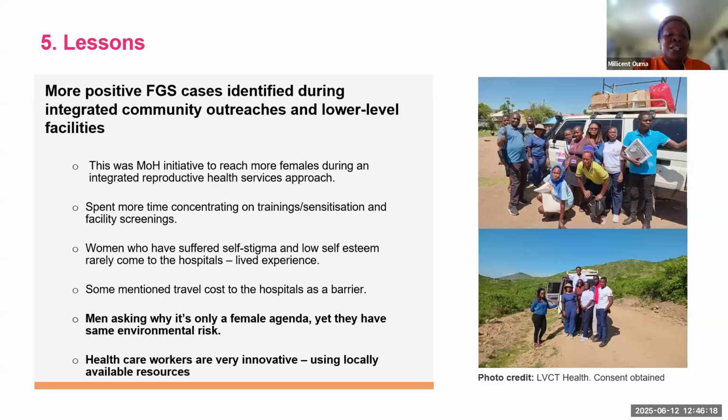So the healthcare workers were quite innovative. In a rural setup like in Kenya, where resources may not be enough, the outreach would only suffice if the healthcare workers were innovative enough, like being given a room where the doors or the windows are wide open, and you want to do a procedure which needs quite a lot of privacy. So we had to be very innovative in the field with the MOH staff, just to ensure that the numbers were screened. And we are going to see how we fared during the outreaches.